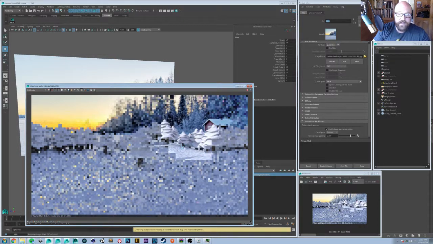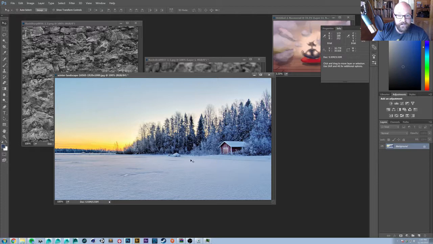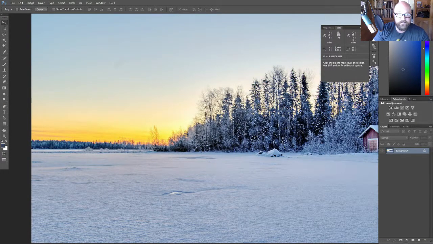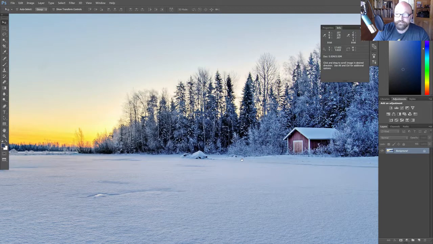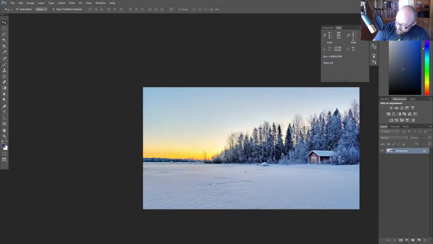If we were trying to match this background, however, we could probably match it pretty easily. If I just go back here to Photoshop, let's get an idea of where the light's coming from. I mean, well, it's pretty obvious because you can see the sun back there. So the light is coming from behind the trees, towards camera. And it's pretty much just a very ambient lighting scenario. There's not really a whole lot of specific lighting going on.